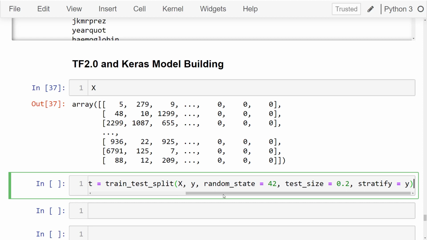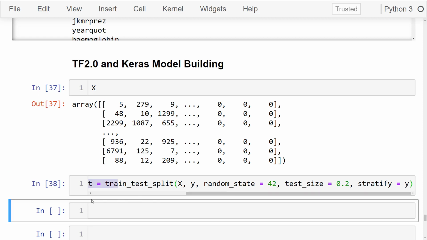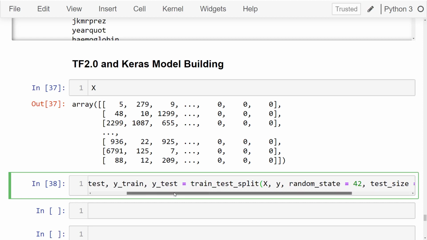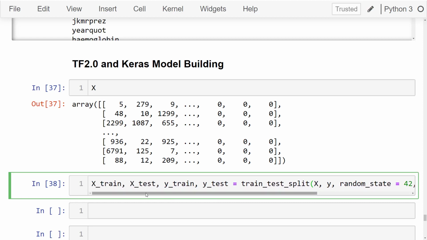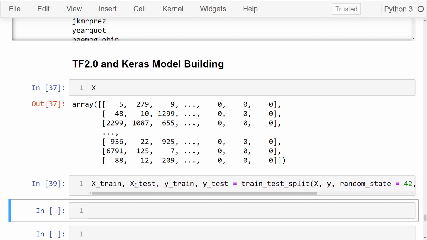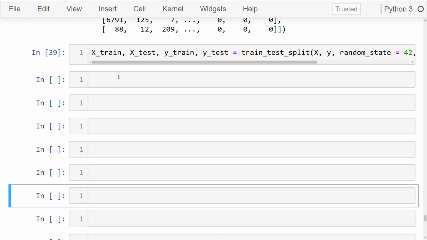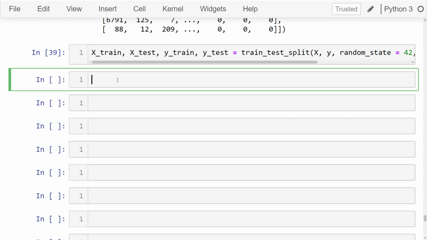Perfect. So now we have X_train, X_test, y_train and y_test. We have split our X and y data into train and test. Now vec_size is equal to 200.